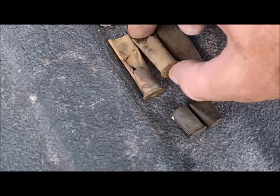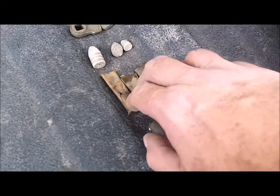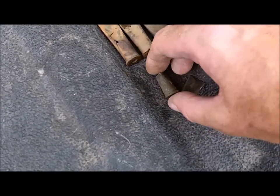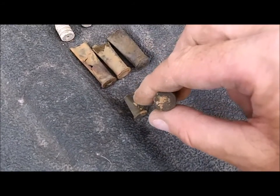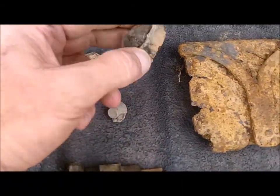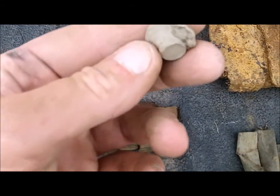Another 5070 and two. These both later, I think they are. Yeah, later, about late 1880s, 1890s, 45-70s, and then two look like two Henrys, or pretty close. But they've only got a single strike on them, so they were fired out of a different gun than a Henry repeating rifle. I've got, we think this might be a battery, we're not sure, an old battery of some type. I believe this is a 45 Henry repeating rifle bullet.